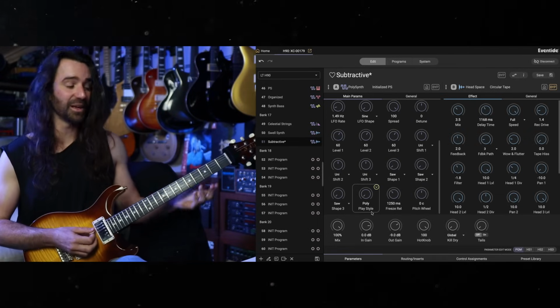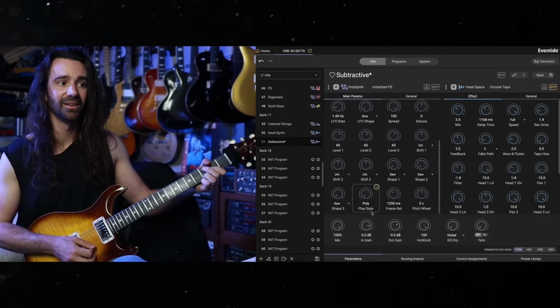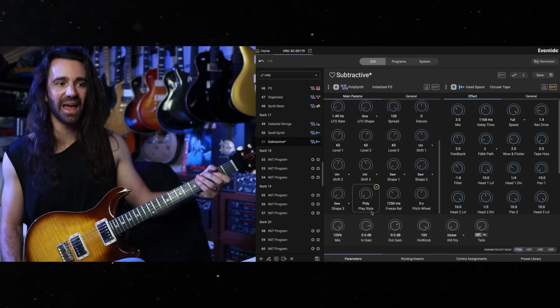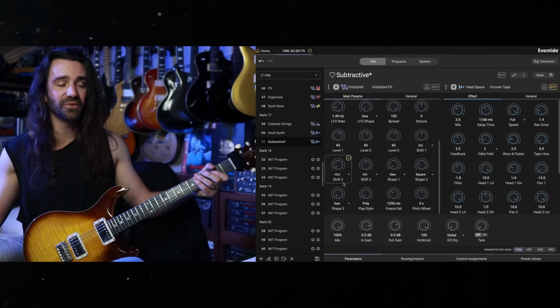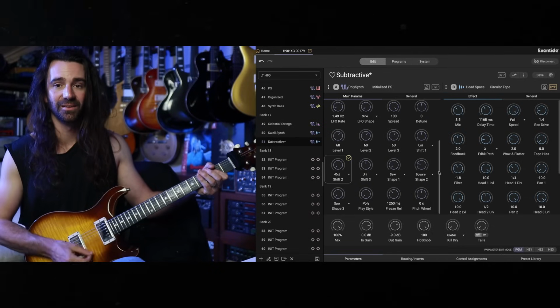Now, if I take it to poly, I can play some chords. It doesn't sound too special at the moment. What I'm going to do is, for shape 2, change that to a square wave, and I'm also going to take the shift 2 all the way down an octave on there. This is what we have now.